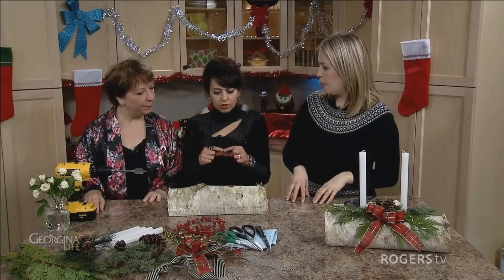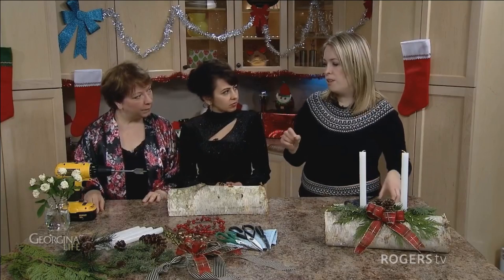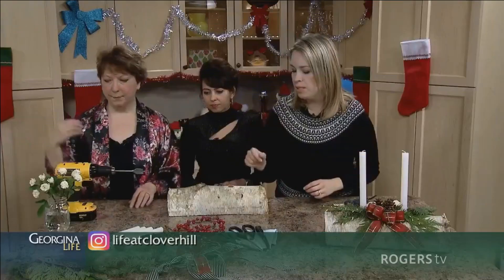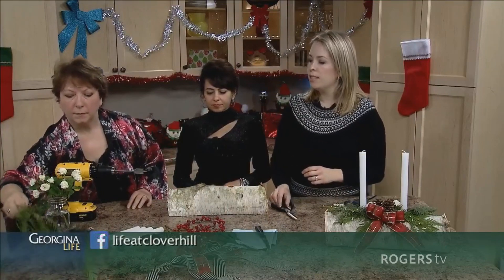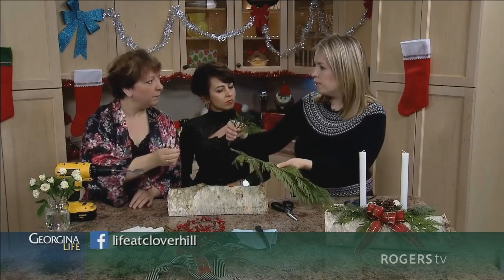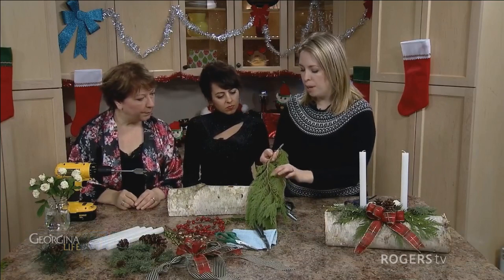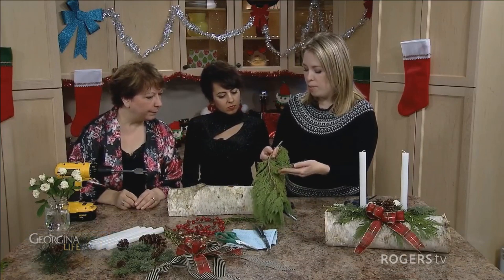For the flowers — if I was just doing it for that day — I would use florist glue, florist adhesive. It's just like a tacky glue that you can tack those on. We can add a couple on at the end. To grab some cedar, when you get it from the grocery store, a florist shop, or even clip it from your property, there are often lots of breaks and you can get quite a bit out of a single piece.